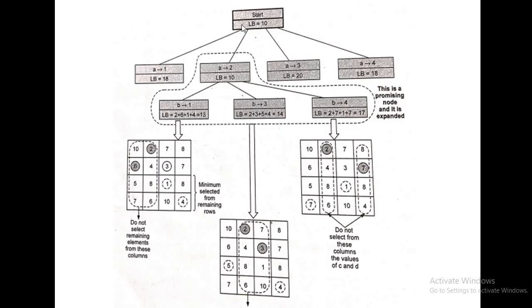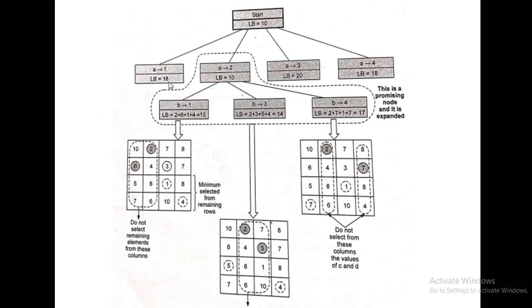So first I start with the lower bound value 10. I am going to select a equal to 1, then a equal to 2, a equal to 3, a equal to 4. A equal to 1 means I am selecting the first value, which is 10. So 10 is the first one. For the remaining, we have to choose the minimum value. 10 plus 3, 13. Then choose the minimum value, 13 plus 1, 14. Then minimum value 4, 18. So the bound here is 18 only.